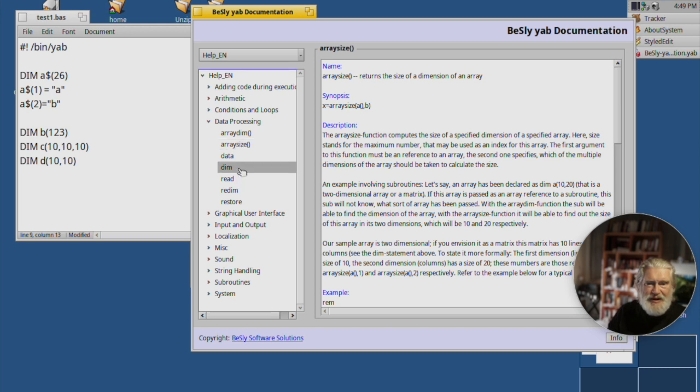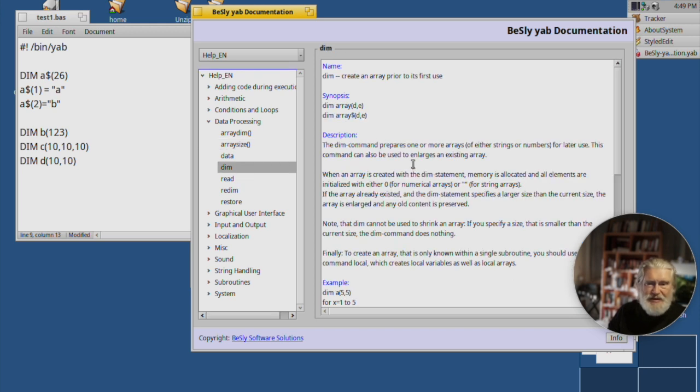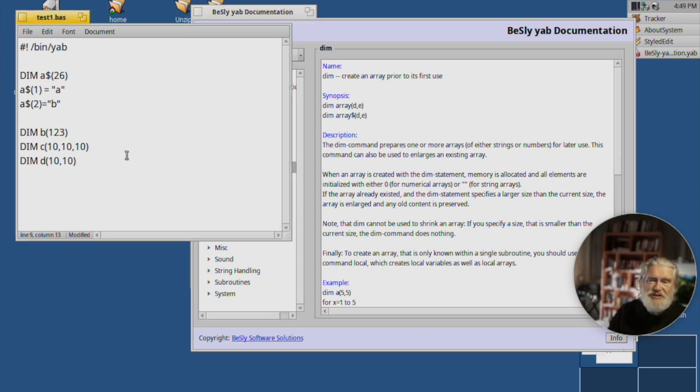So, what is going to happen? Because all of these things that we have been using have used a single letter. So does it now mean that you only have 26 string arrays and 26 numerical arrays to play with? Not at all.